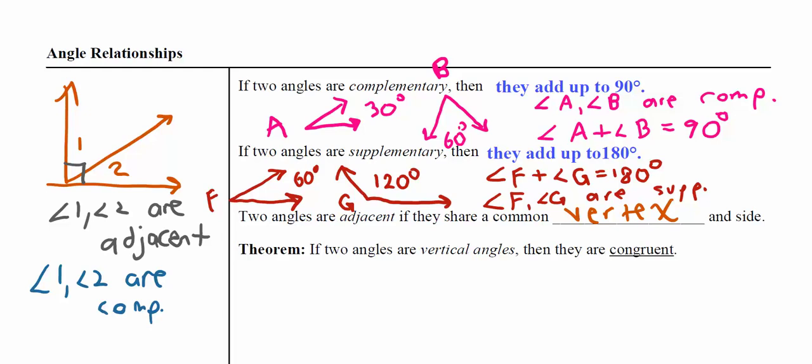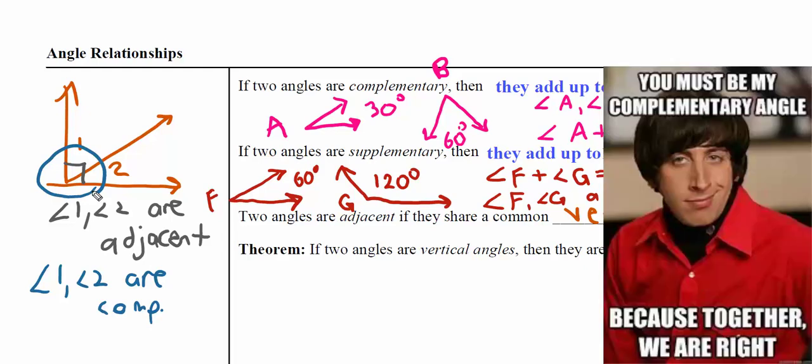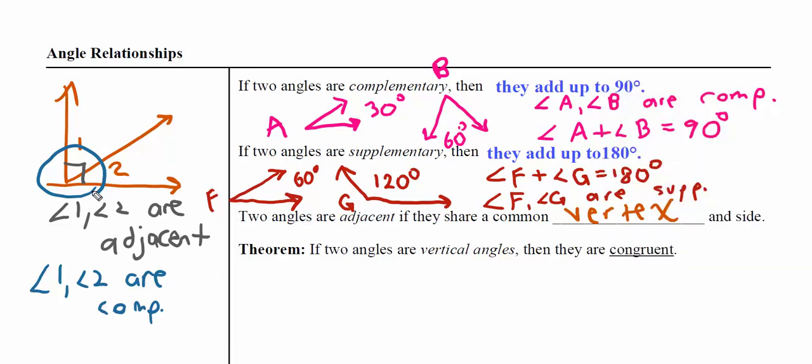We also know that angle 1 and angle 2 are complementary. How do we know they're complementary? Because they add up to 90 degrees. How do we know there's 90 degrees? This symbol right here, when you see a square, this square means 90 degrees. It means right angle. It means perpendicular. So if it forms a right angle, by definition, a right angle is 90 degrees. If these two angles combine to form 90 degrees, then these two angles must be complementary.